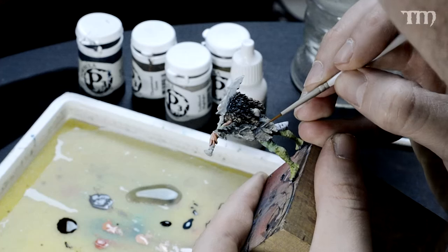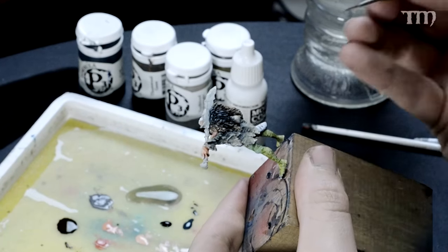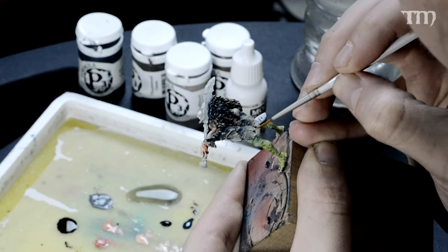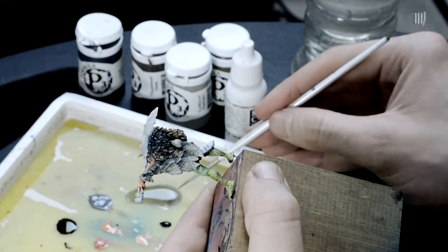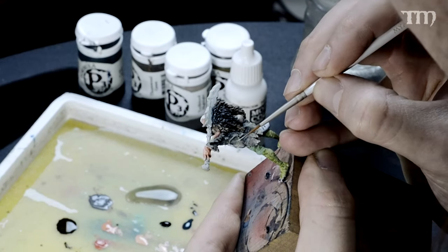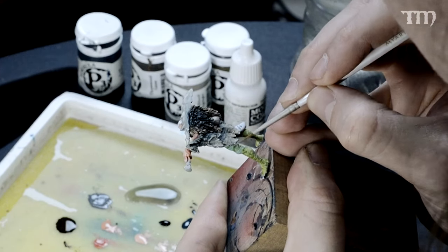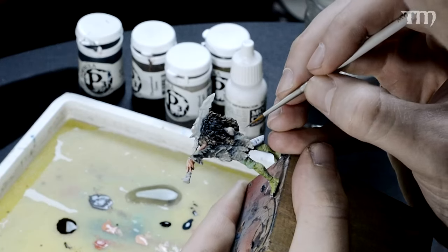Now I'm just putting some dots along the edges for my highlights, and where the cracked leather portion comes in — you see all these weird smudges — I'm going to start edge-painting little lines on the upper portions, trying to highlight whatever fell into place naturally from all the wet blending. We even do some scrapes right across it, some weird straight lines. This leather is just getting wailed on — it's beaten and beaten while Lathheim's wearing it.